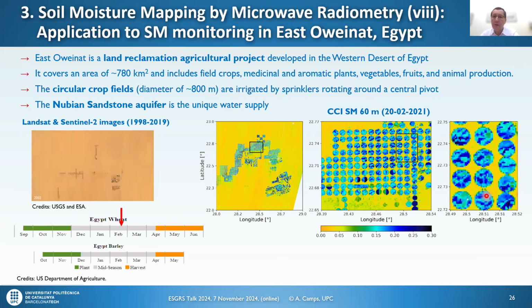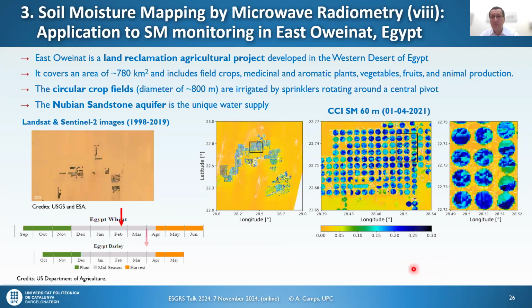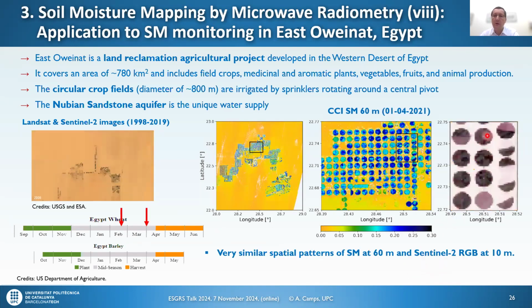And then you see how the soil moisture varies within each of these individual pivots. So I think this is useful information for when you want to manage the irrigation in these regions, and of course in Spain as well. But in regions where the water is more scarce, I think this is more important. Here you see the evolution, and finally, this is what you will see, okay, with an RGB image from Sentinel-2.